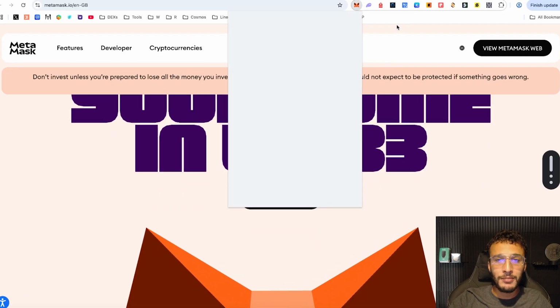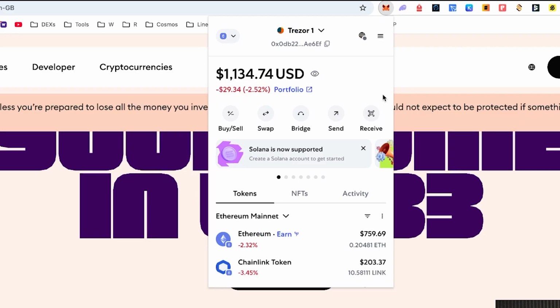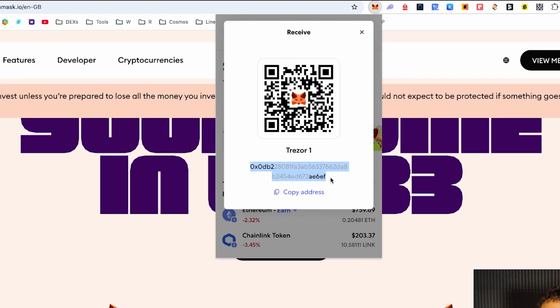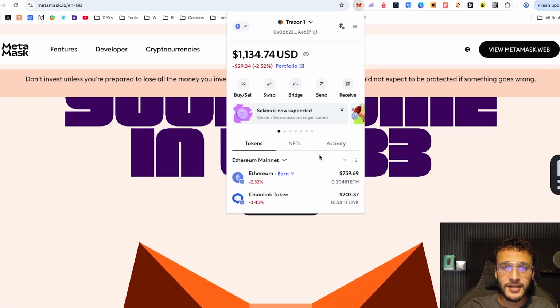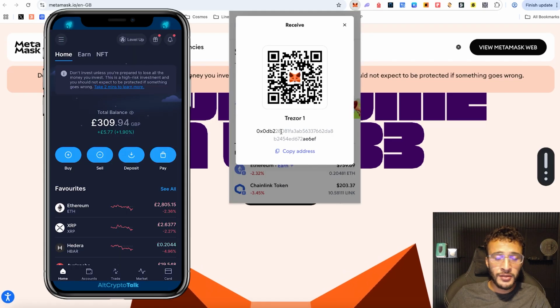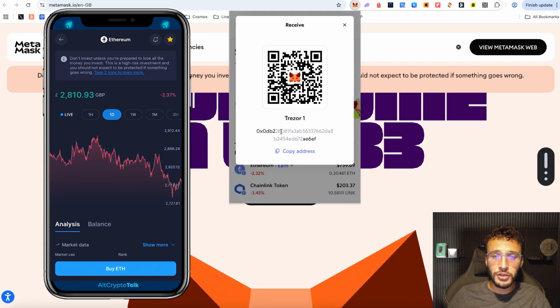Once you've got that set up and you haven't got any ETH tokens, next you want to head over to the receive section, where you can receive tokens directly to the wallet address you can see right here. So for example, you're going to see my crypto.com centralized exchange pop up in a second. That is going to be my centralized exchange of use. Once you're in, you're then going to head over to your Ethereum tokens on your centralized exchange.